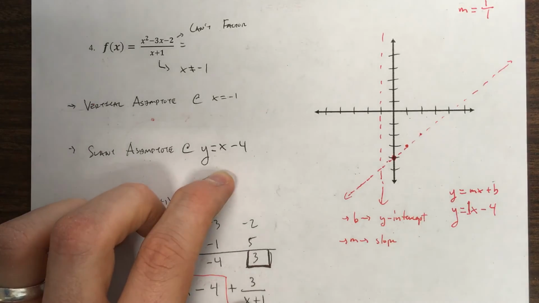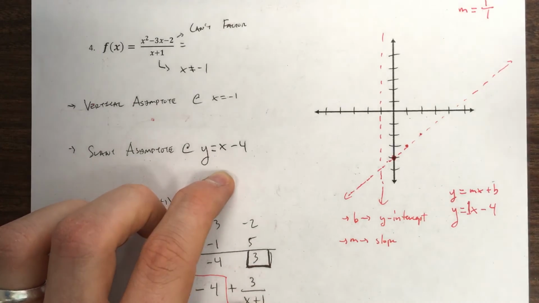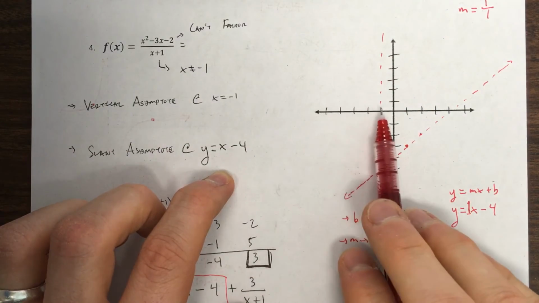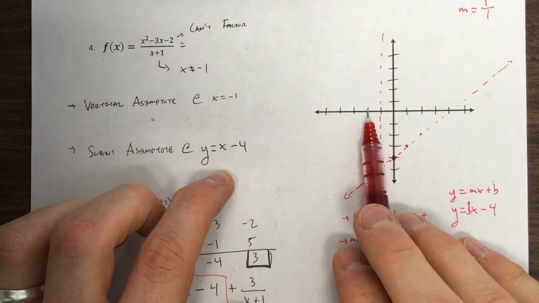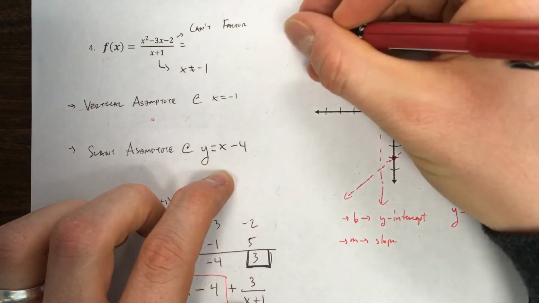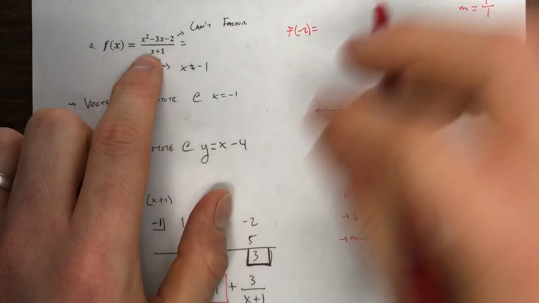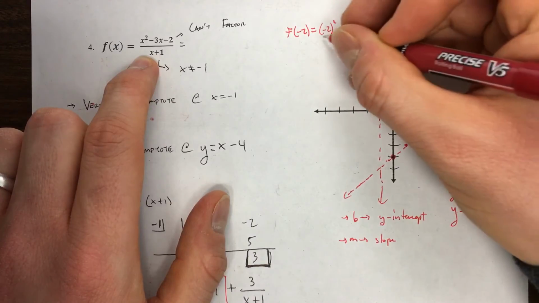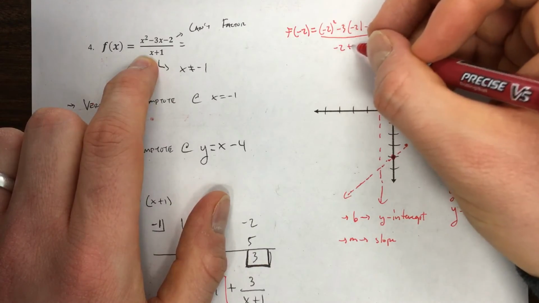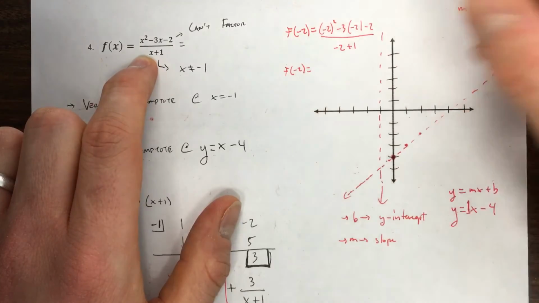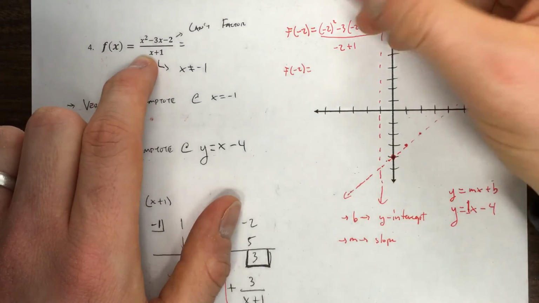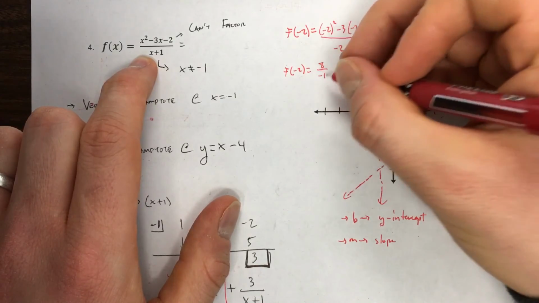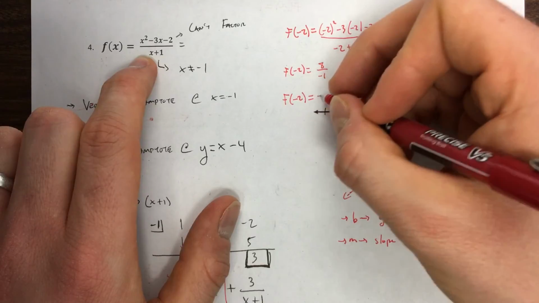Now, similar thing to what we've done in the previous graphs. We're trying to split it up based off of this vertical asymptote. Let's start to the left. Here it's at -1, so let's go ahead and do -2. Plug it into our function. Highly recommend using a graphing calculator, as you could tell based on my previous mistakes. Four plus 6, 10, minus 2 would give us 8 over -1. So f of -2 gives us -8.